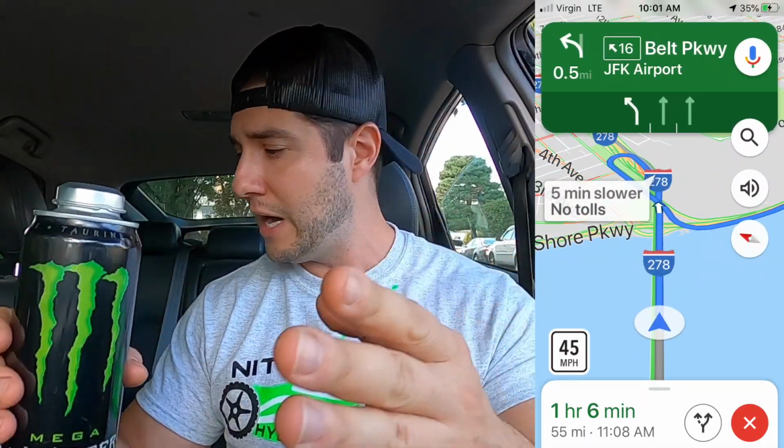So my journey today is gonna be a little bit less than 60 miles. I'm gonna be in the Prius, of course, and I better be getting over 60 miles a gallon. I will include a picture towards the end and you will see whether I got over 60 miles a gallon or not. If I don't, I'm gonna be upset.